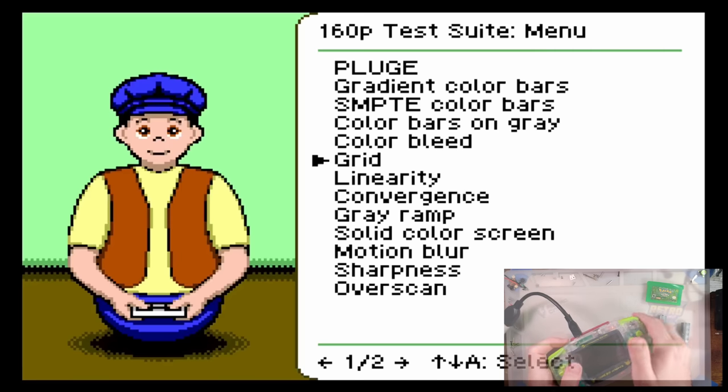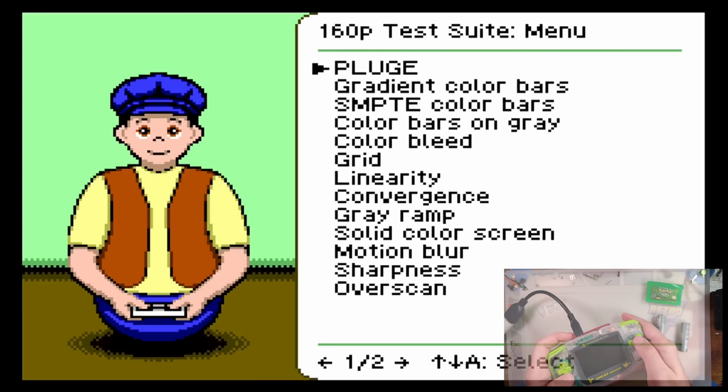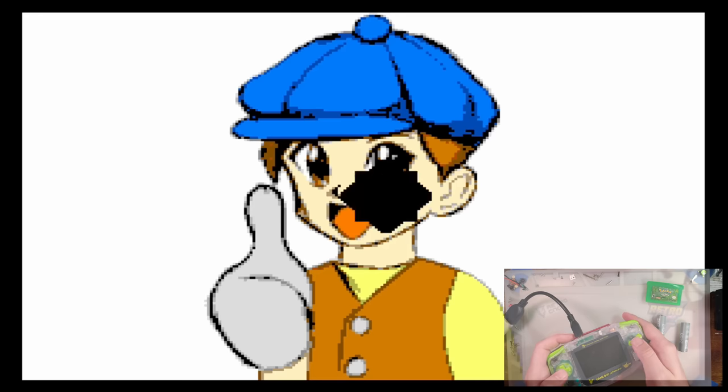If we go into the linearity test, what this test image does is it draws five circles. Well, it's supposed to draw five circles. If you get five ellipses, then you can tell your image is running at the wrong aspect ratio. And if you can't tell by looking at it, those are definitely ellipses. It's running at the wrong aspect ratio. Granted, it's not that bad, but it is still less than ideal, I think. Other than that, I don't have too many complaints.